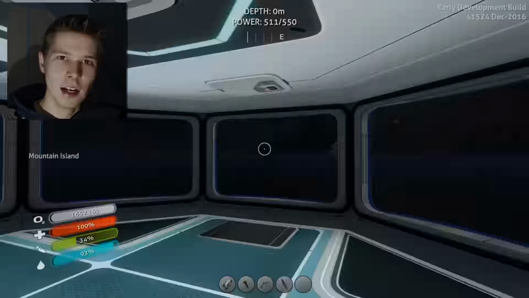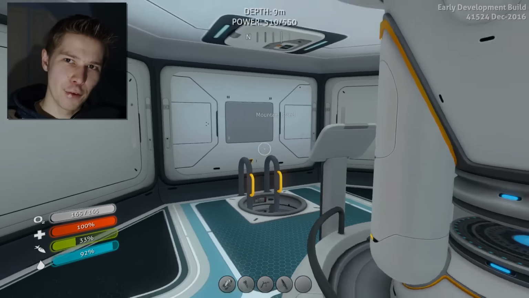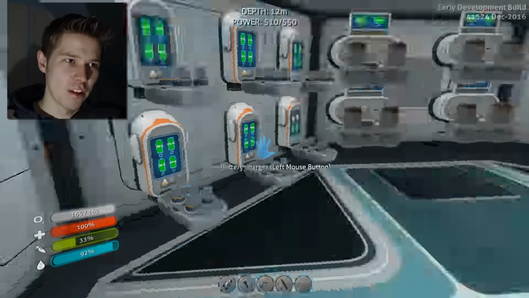But for this video, we're going to do some pretty cool things. I actually rebuilt my Seamoth already, and we're going to make our base fully self-sustaining. We're going to work on making water and food production unlimited in this base so that we never have to worry about getting food and we never have to worry about getting water. And we can do that with a few simple pieces of technology.